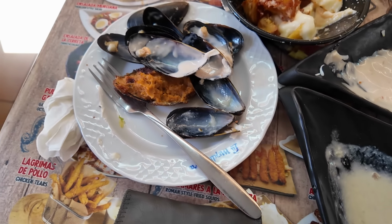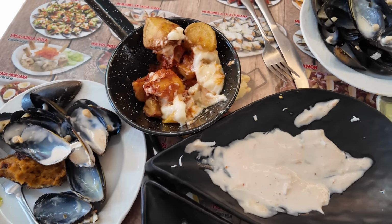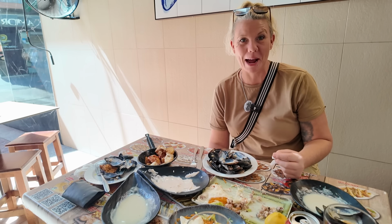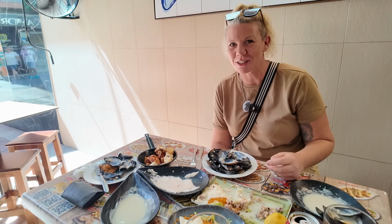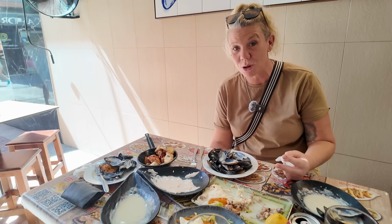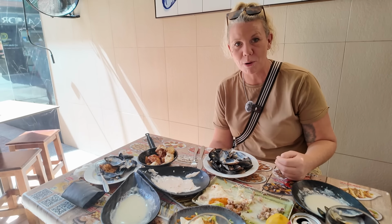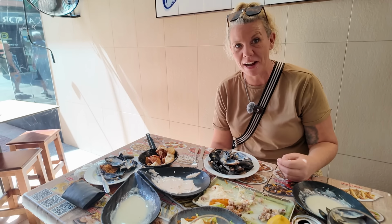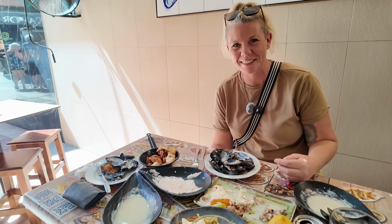Wow, I tell you what, I am absolutely stuffed, even more stuffed than them mussels were there. We ordered way more food than we actually needed to, but that way we did get to show you a little bit more of what they have on offer here. I would say if there's 2 of you, just get a couple of the quarter portions of mussels, a different one each. Dig in and you're going to find out whether you like it or not. At €5 a portion for the quarter portions of mussels, it's not the end of the world if you don't like it, is it? And if you do like it, you can always order more.